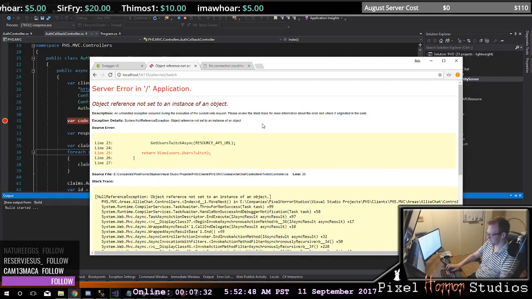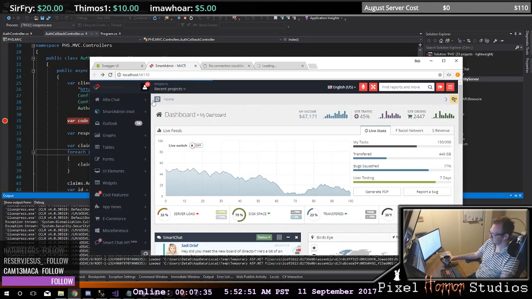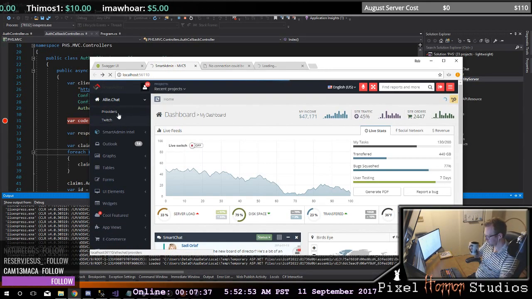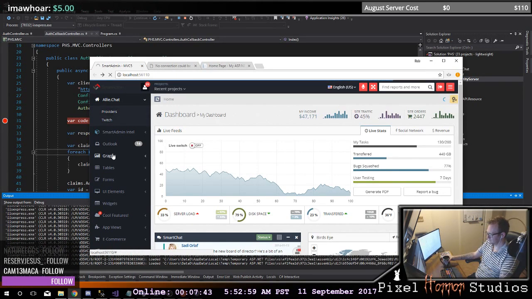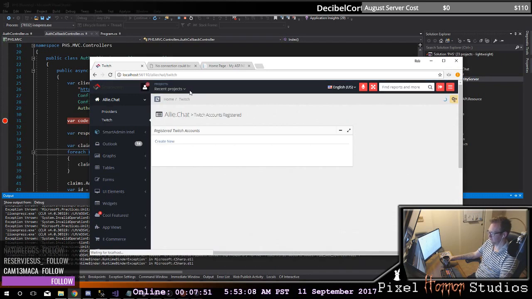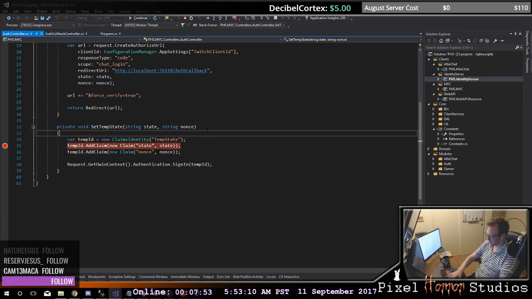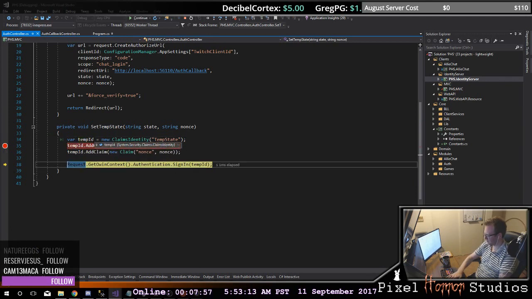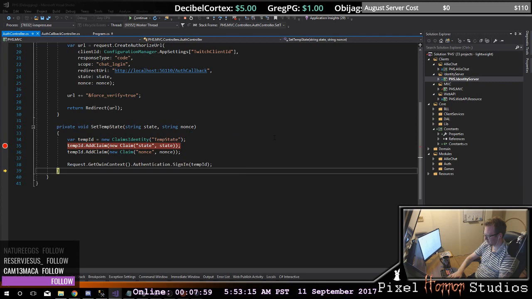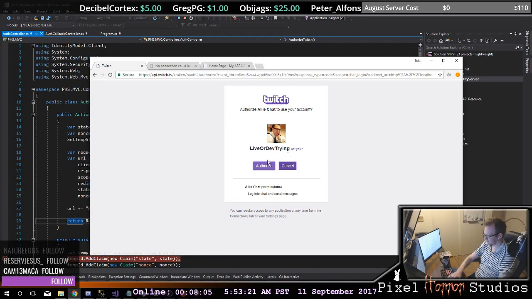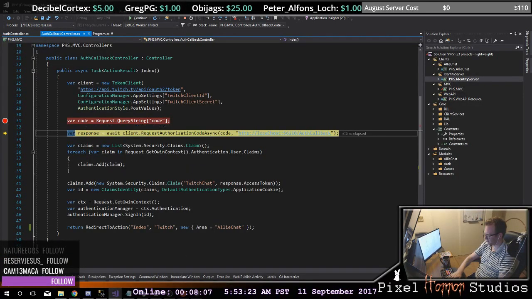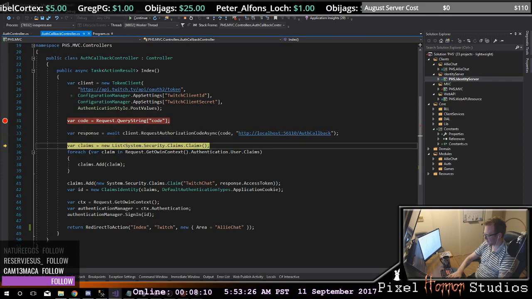So it doesn't have a token. Give it another second. And here we are. So when we create the new one, it's going to add this state, right? We sign in, we redirect, we authorize, we get a response code, and then we get a response.